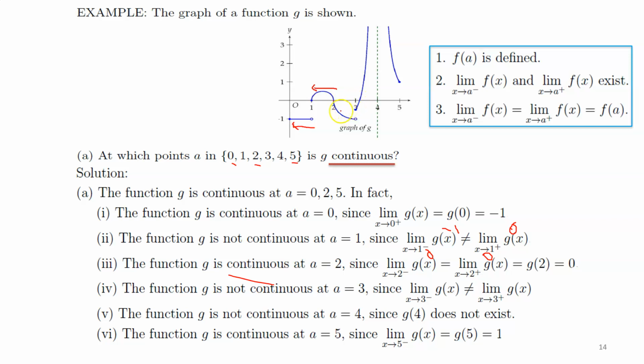Okay, then let's check for 3, at x equal to 3. From the left, ada tak curve yang datang daripada kiri? So you have this curve, right? The answer is equal to negative 1. And then this one, daripada kanan, you get here, and then pop, suddenly over here. Okay, the answer perhaps is negative 0 point something something lah, negative 0.4 or 0.3 or like that, right? So the answer is not the same. And so that's why it's not continuous, or discontinuous.